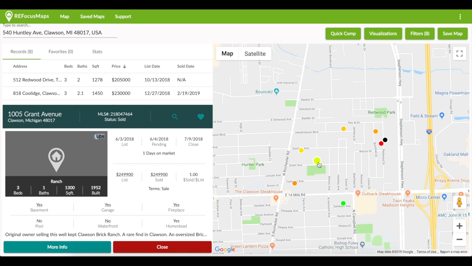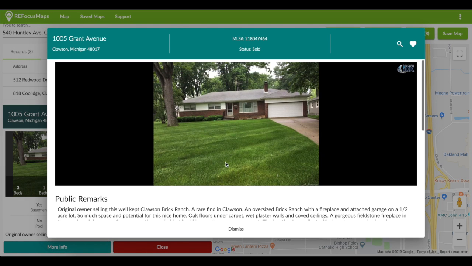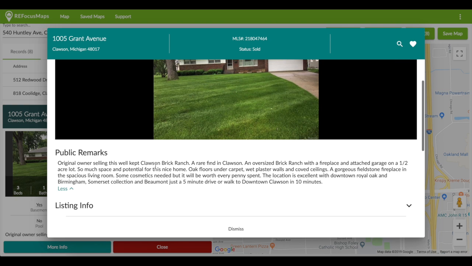So we'll just look through a few of these here. And while we can't see the sold pictures for these properties, we can look at the public remarks, and usually, as you probably already know, when a house has been flipped, they usually mention it about 15 times in the public remarks.